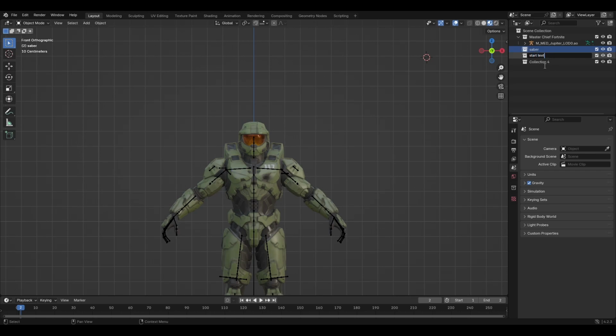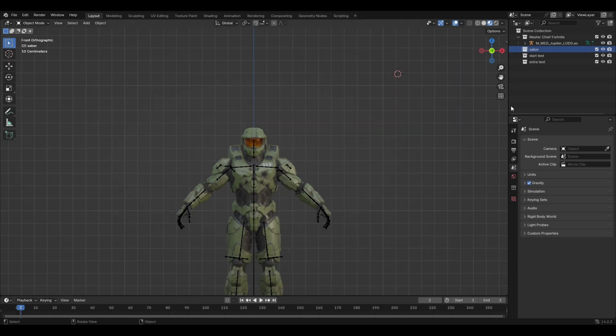You'll probably hear my keyboard go off while I'm typing because it is a mechanical keyboard and I can't exactly do that easily. So first, gotta get another collection actually.